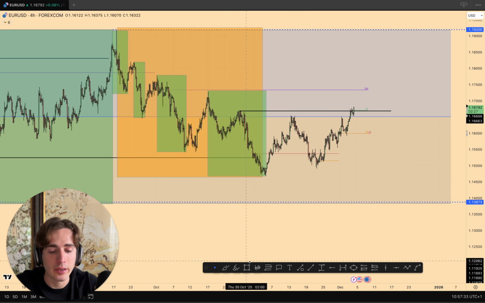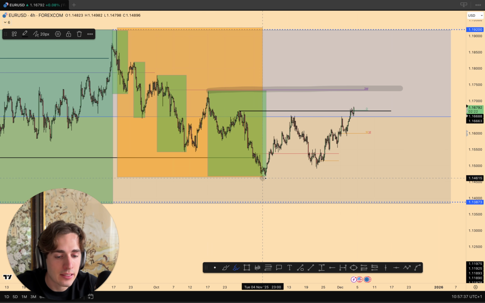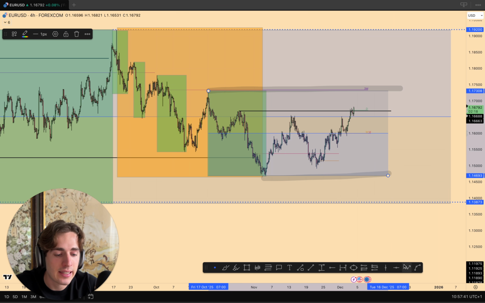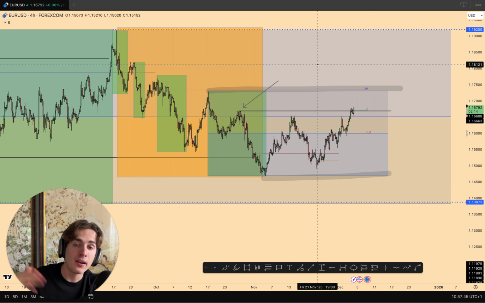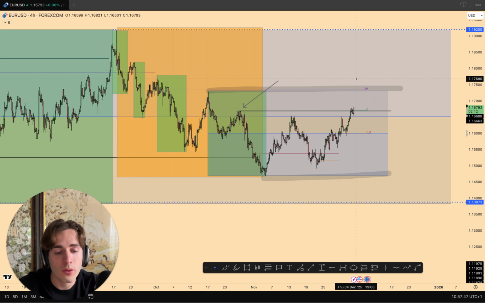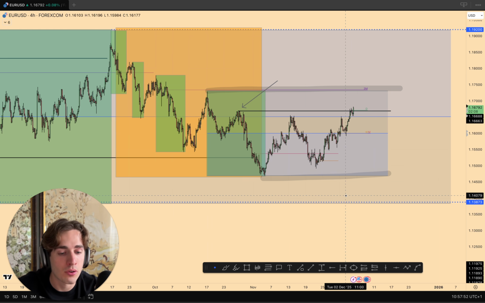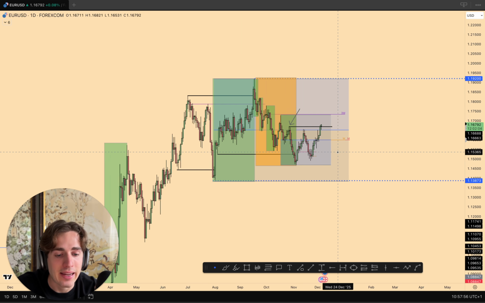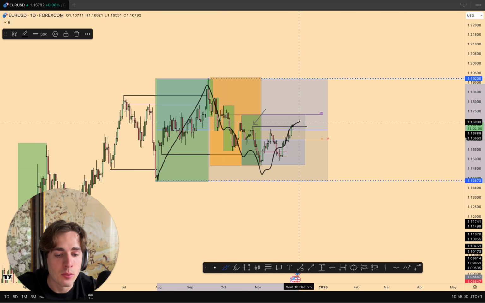Now, when can we then take this overall short? That's obviously the next question. First of all, what is the overall market structure? Swing high and swing low. We've retraced into premium pricing and we have finally taken out the overall liquidity high, which is situated over here. So overall, all the major confluences are now pretty much aligning. The only one that doesn't align for an overall short position is that the daily time frame here is still bullish, right? We've had the impulse, we've had the retracement, and now we're in the impulse.